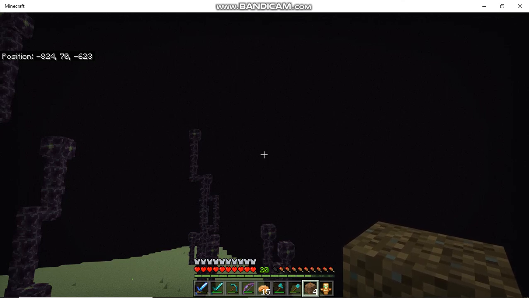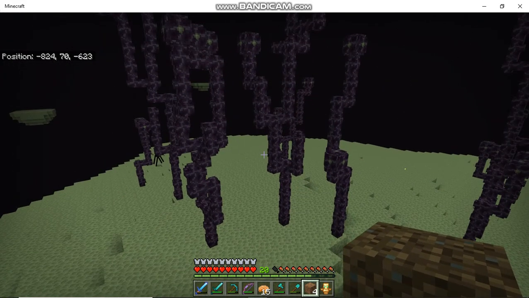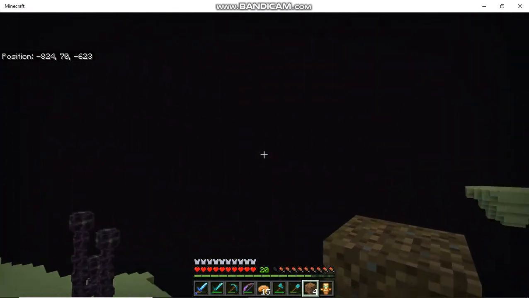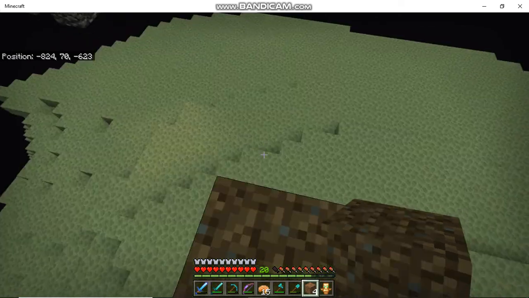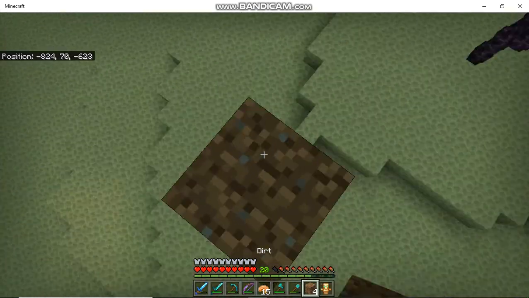End coordinates: -1, -8 to 4, 70, -6 to 3. These are my coordinates, and I have them with my trusty book. So, what is this stupid enderman? I have no idea where to go. That seems like the best bet. So that's what I'm gonna do.